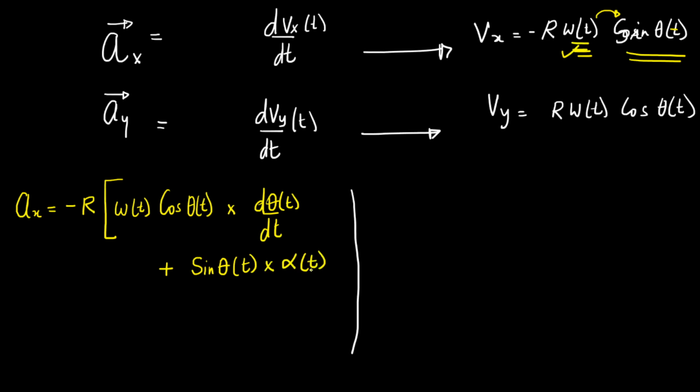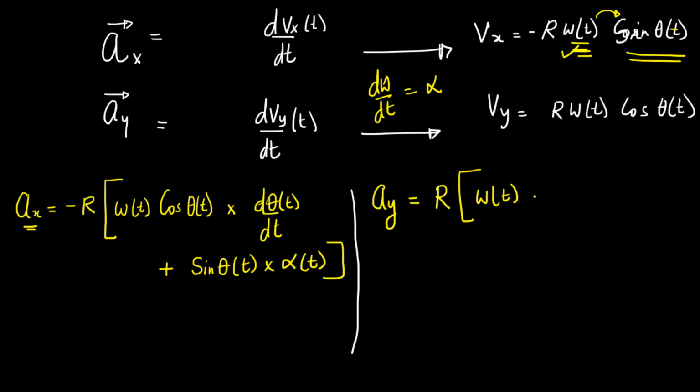So I'm going to do this quick step, which is not worth writing in a complicated manner, because you all know that d omega by dt by definition is alpha. So let's not delay this step, and we're done basically, except that it looks a little daunting. And remember that this is ax, so maybe it's not as bad as I made it out to be. Using this, please try to work out ay on your own and then see if it matches with my answer. It should, I guess.